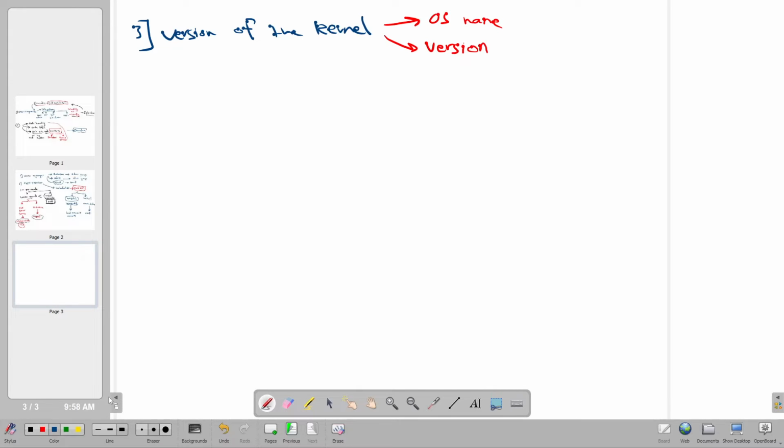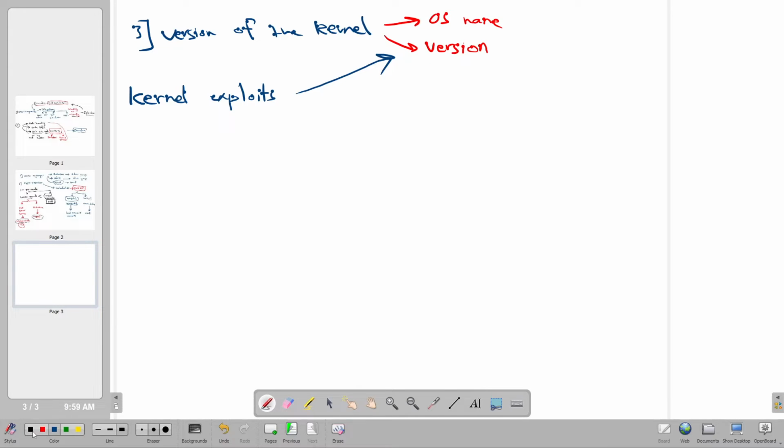Why? Because there are things called kernel exploits. Kernel exploits exploit vulnerabilities in outdated operating systems. So when we learn the OS name and the version, we technically increase the chance of finding an exploit for that version if it is outdated.